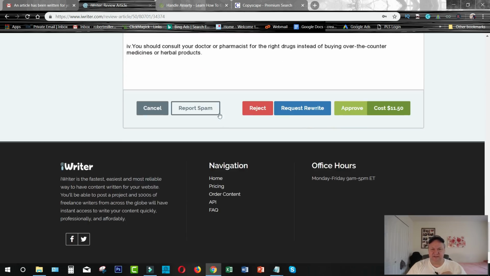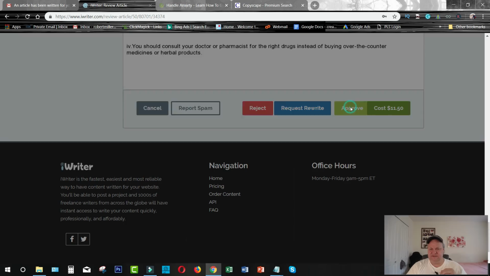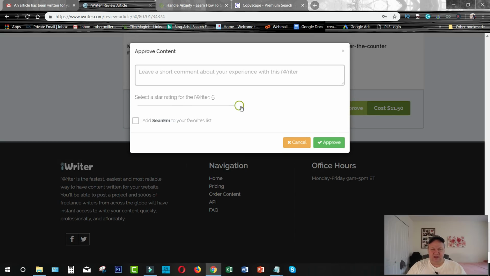So far what I'm seeing I really like, so I'm just going to approve this. It looks great. You have the option right here: you can reject it, request a rewrite, or approve. I'm simply going to approve it. And with this slider right here, you can give them 5 stars. You can add them to your favorites; I'm going to add this gentleman to my favorite list. And you can leave a comment. So I'm going to say, great job with the article.